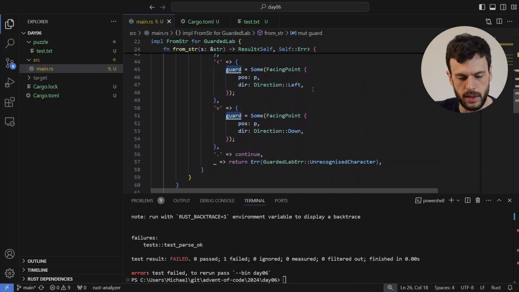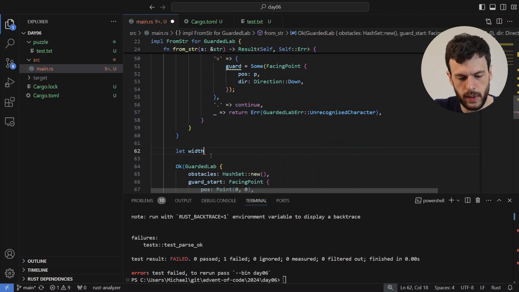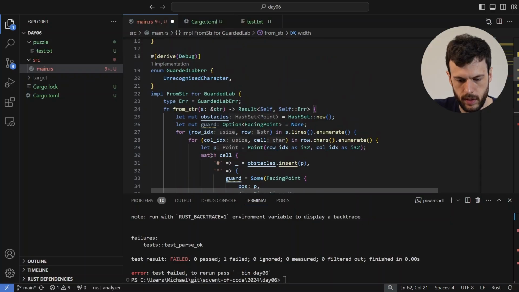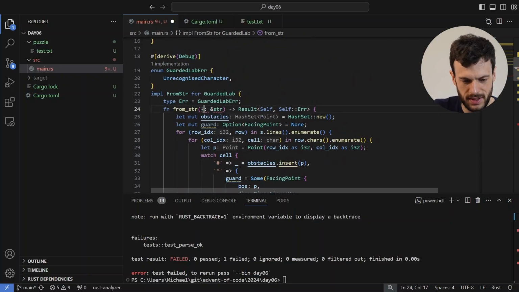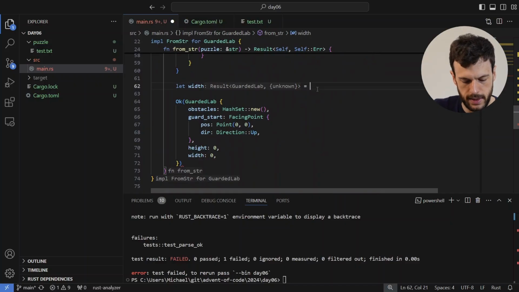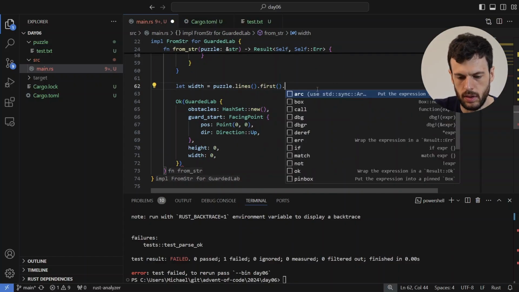What I don't have is the width and height. So I can define those pretty easily. I'm going to change this from s to puzzle. That's our standard puzzle. And then it will be puzzle.lines().first().len().